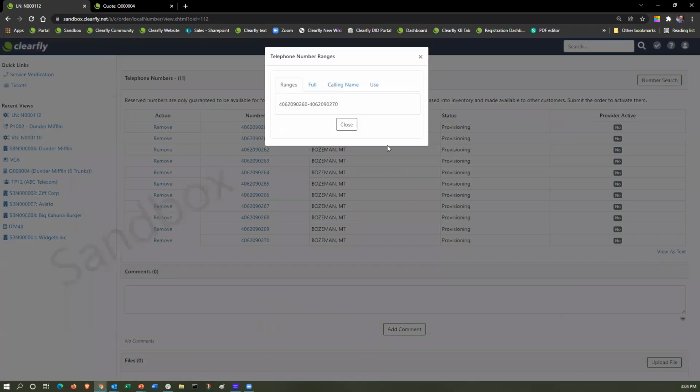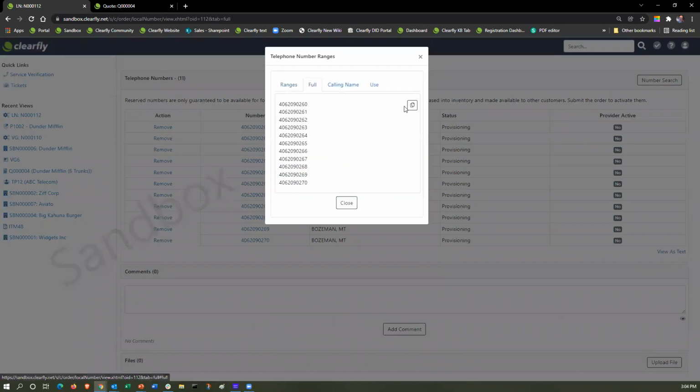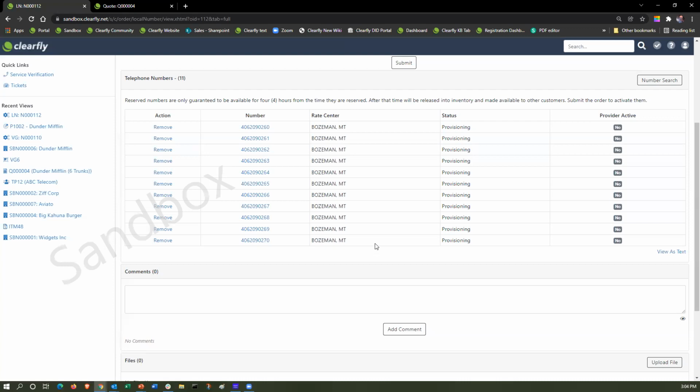You would click view text, click full copy, and then paste that into an email and send it off to the customer if you would like, and ask them if those numbers are okay. All right. You've got 4 hours. At this point, we've reserved them, so nobody else in the entire world can take those numbers for the next 4 hours.